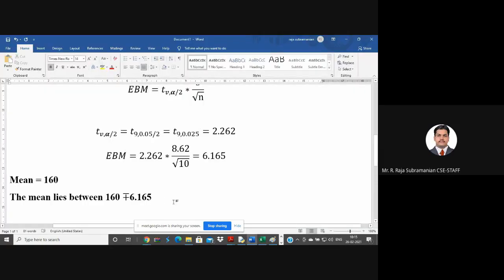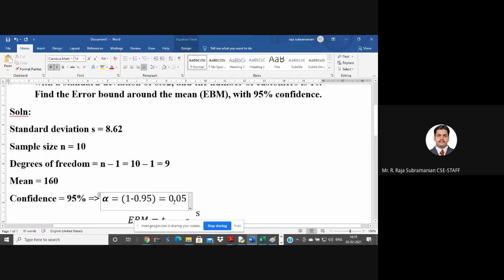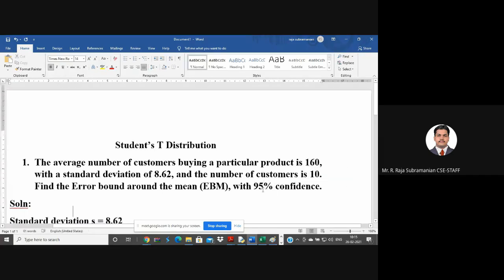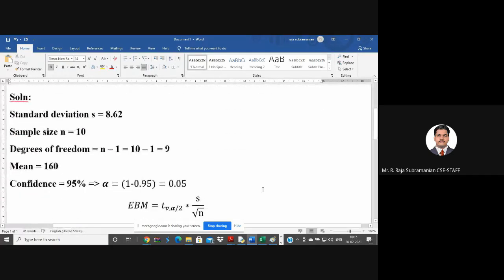Great. Now this will be the question type, right? Now this is clear, right? The questions will be like: one mean will be given, the standard deviation as well as the number of customers. The confidence interval may vary, right? If it is 90, what will we do? If it is 95%, what will be the case? What will be the change if I put 90%?